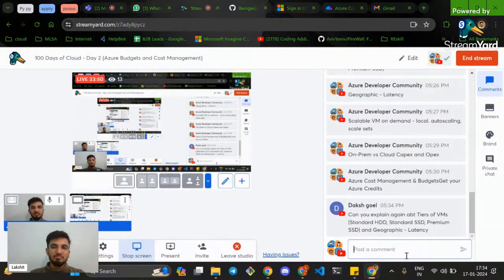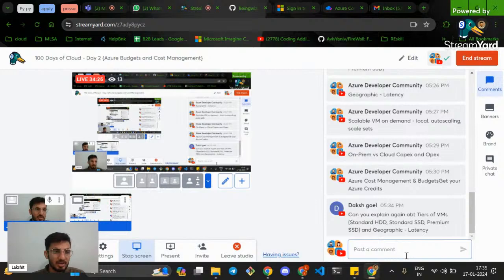VMs, Daksh, when we talk about tiers of SSD, SSD is mainly used for data. We do not require major computation. We are majorly using Azure as a database or from a cloud perspective, where we are not running any machine learning models or any kind of maths in the backend. So you can simply opt for the SSD. You just require some kind of hardware space, and that's it.